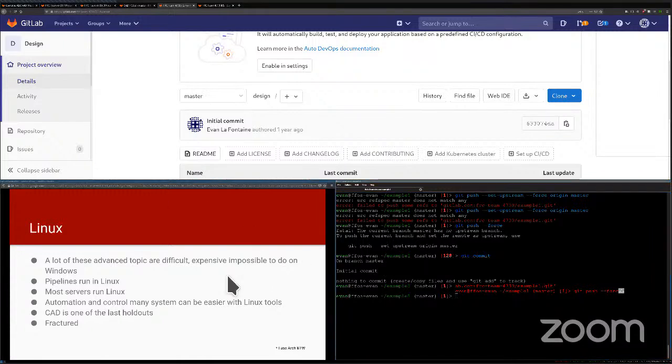Also generally, if this is running on a server, most of the time it would be running Debian. And keep in mind that it doesn't really matter what distribution you use, because most of the tools are compatible with it. Most tools don't care what distribution you use. Like FreeCAD, you can just download it on any distribution from the package manager. I would say evaluate on a case-by-case basis what's important for you. If you want stuff to be rock solid stable, go with Debian. If you want the newest features, go with Arch, and all the in-between.